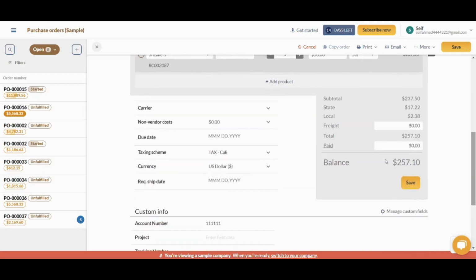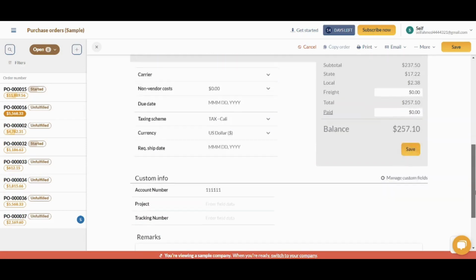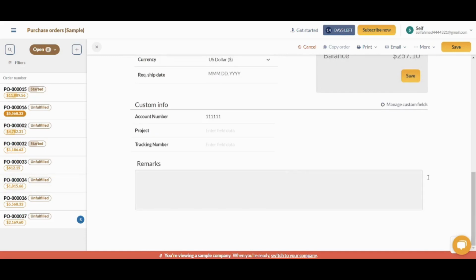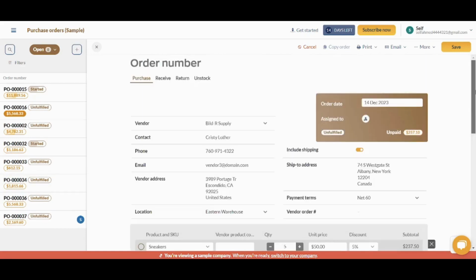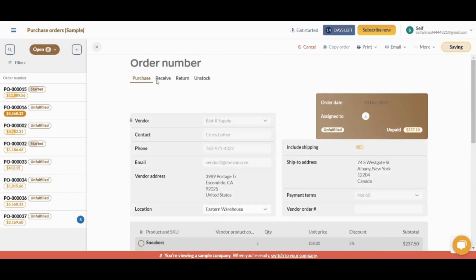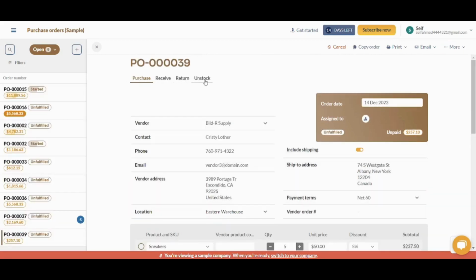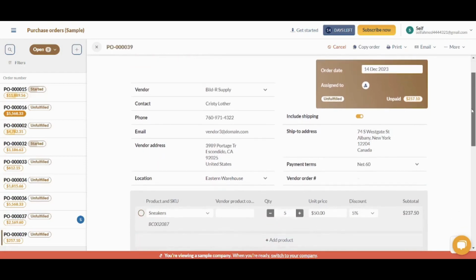Now here you can see the total cost, including the tax. You can also see custom info. So basically now I will save this. You can also see receive, return, and on stock. You can also see other items that you have created. You have started items in which you received some of them and not all, and you have unfulfilled items in which you did not start receiving any yet.